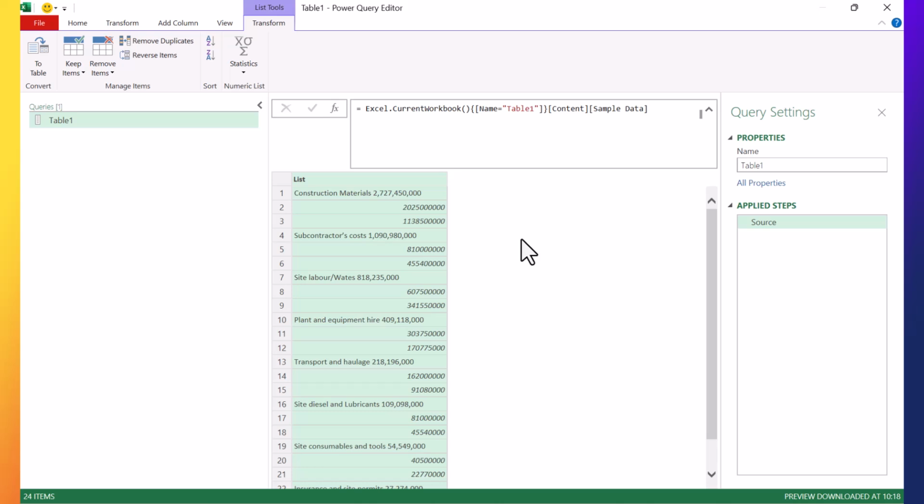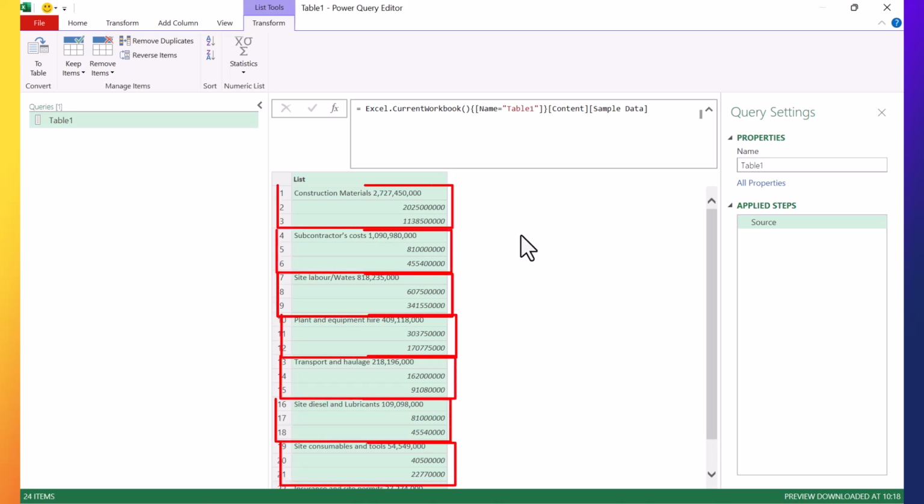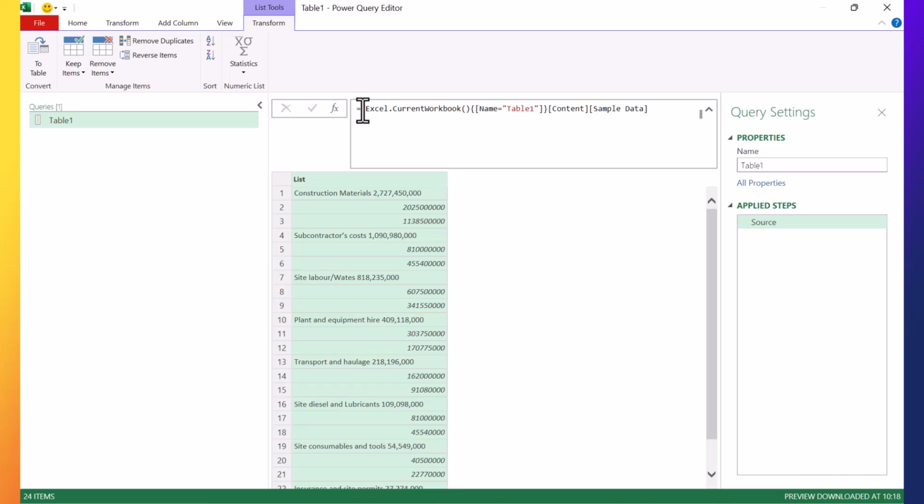So the next step is to group the items in this list by category. And to do that, I'll use the list.split function. It allows me to get sublists and also to specify the number of elements that belong to each sublist. In this case, the number of elements that I'm going to specify is 3, and that is because each expense category has 3 values and therefore repeats itself thrice. So let's see how this is done.